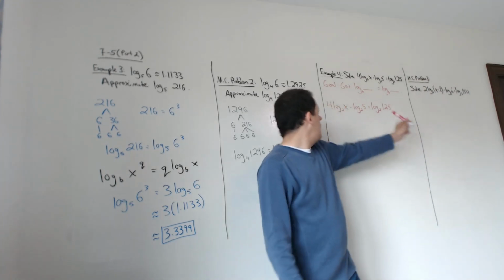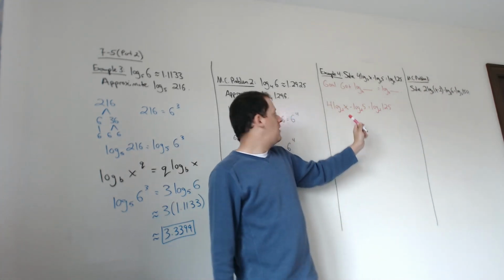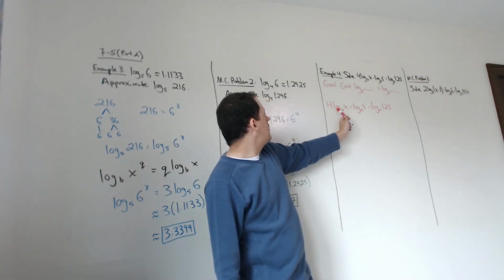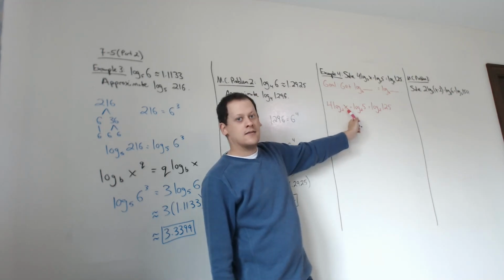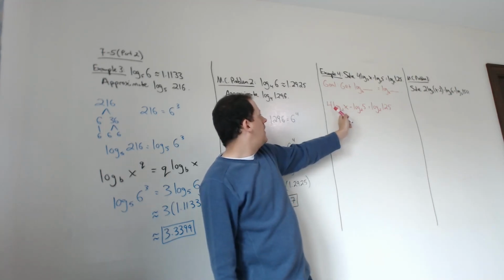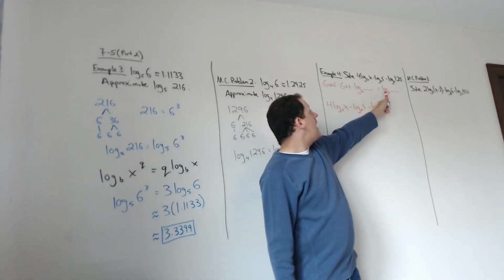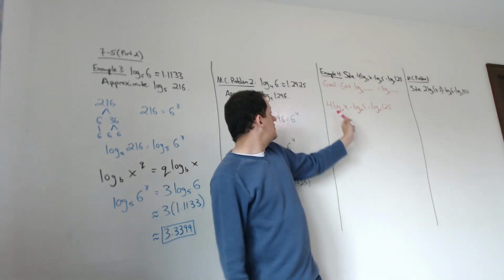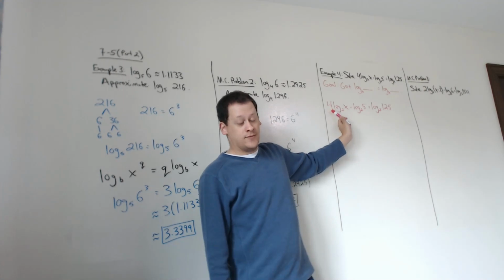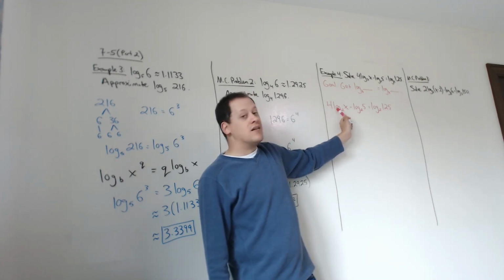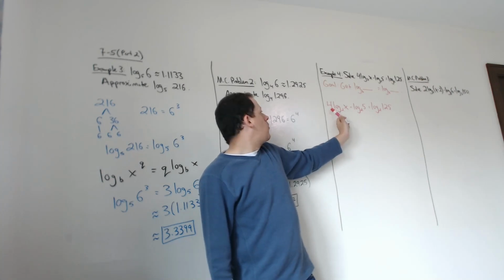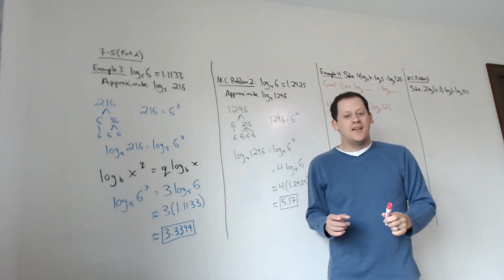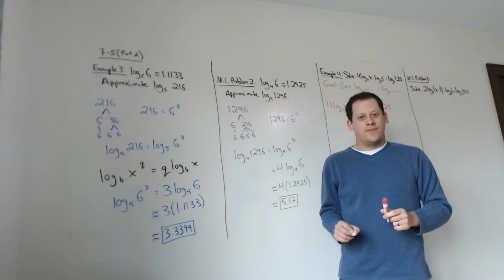But check out what we have here on this side. We've got 4 log base 2 of x. Now, what we want to get at, we're not allowed to have anything in front of the logs. So this 4 right here is a problem. We need this 4 to move so that it's not out in front of this log. So where can this 4 go if it's out front of the log?